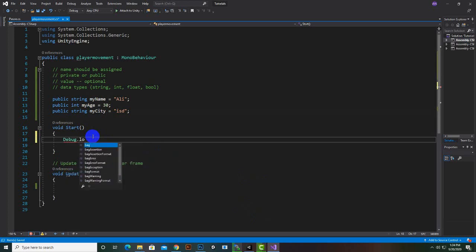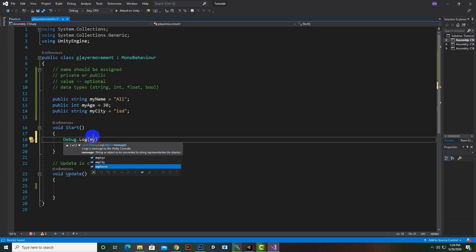So for that purpose we will say Debug.Log, and then we will assign that variable. So for example, we want to show my name, we will add my name. Okay, so this will show the name in our console, but also we want to indent this variable with my name.